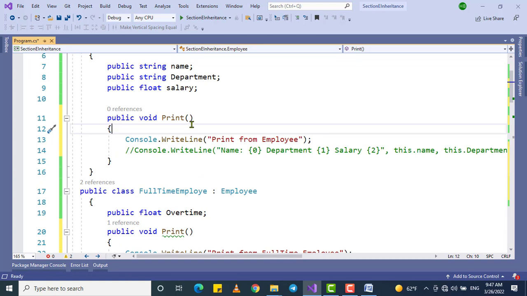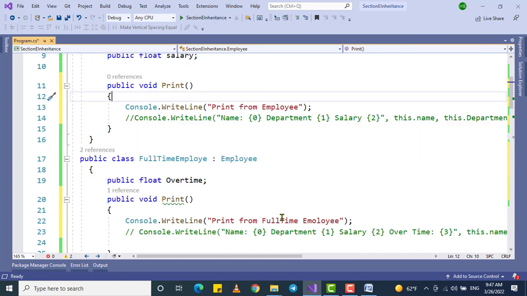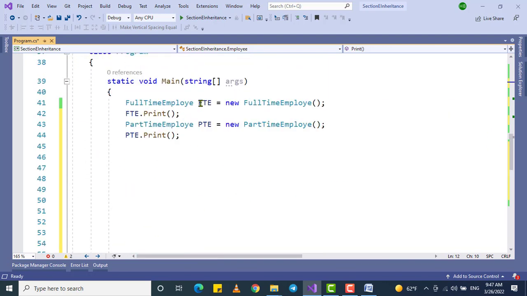What do you expect? Which print, which method will run? The child's, okay, that means print from part time, for example. If this is full time, print from full time, and this is print from part time, because first it gives to the child.